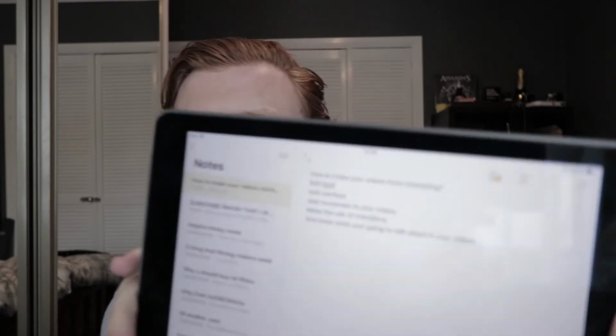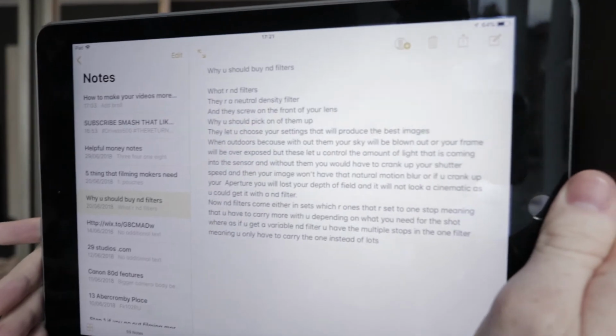And is to know what you're going to talk about. For today, I've structured it in a way that I have points to know what I'm going to talk about. Here's some of the points I wrote down for this video. I even have, see the ND filter video, that is the script for it, or the notes for that video. It can be very helpful to use that so you know what you're talking about.